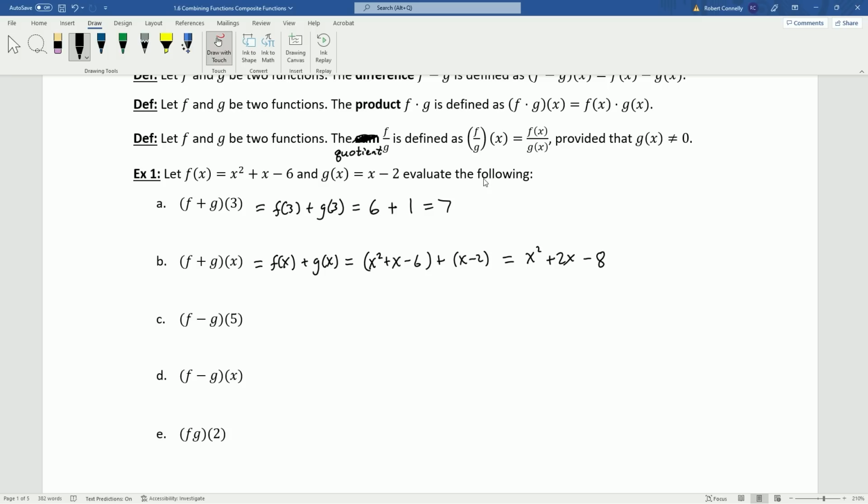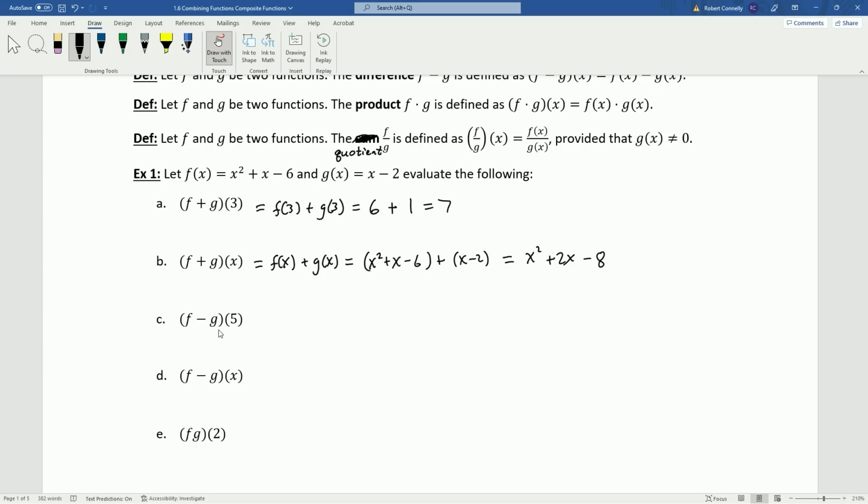So in the case where you're evaluating the sum of a pair of functions at a single number, it can be quicker to evaluate each one separately and then write the answer. But if you have to do repeated computations of sums of two functions, then it's going to be easier to just simplify your function first and use that result.